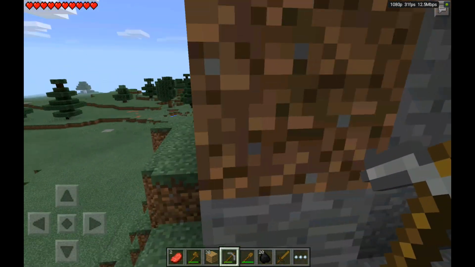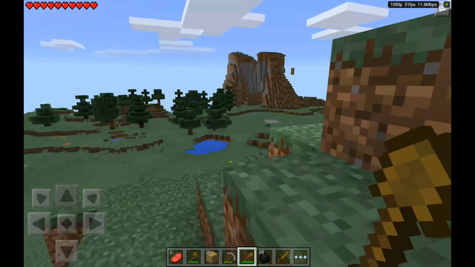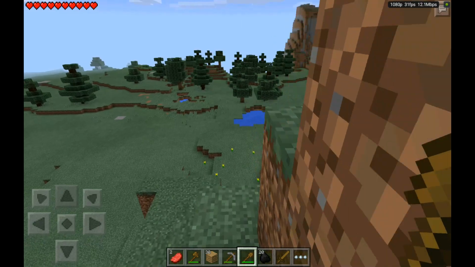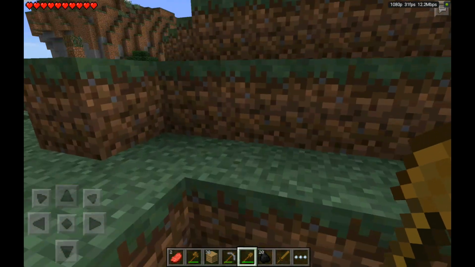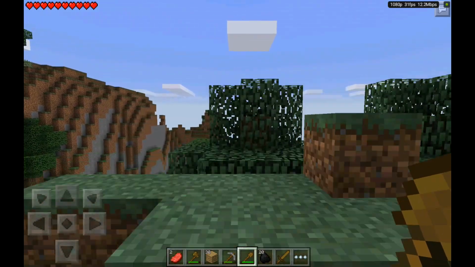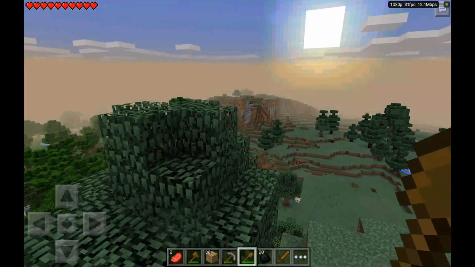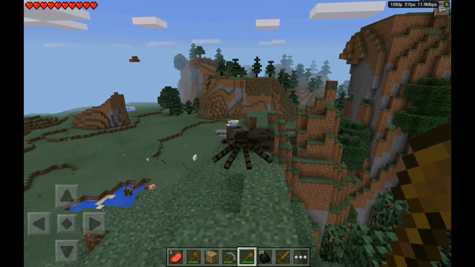Alright, let's get back to the top of the mountain. I kind of like the area that I'm in already. I may actually just stay around here. This way, if I do die, I don't respawn decades away from where my house is. I kind of like over here because there's trees over there. There's definitely trees all over there.